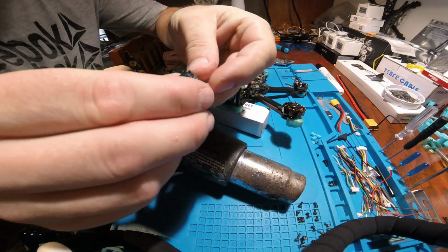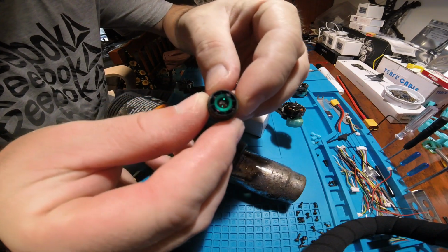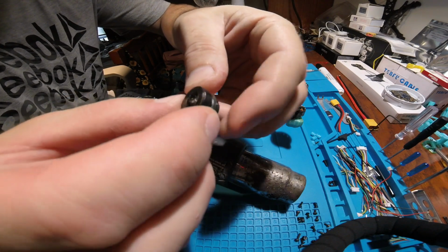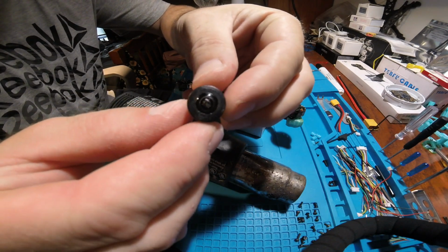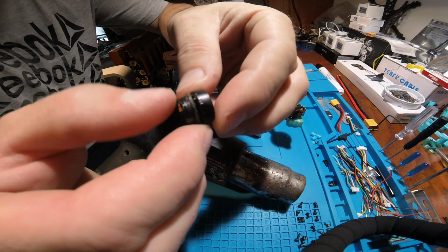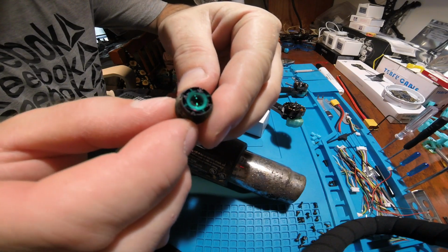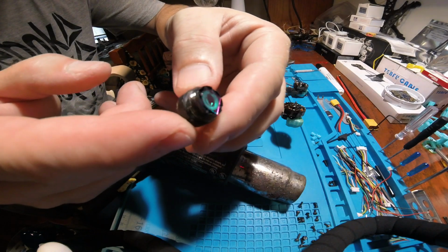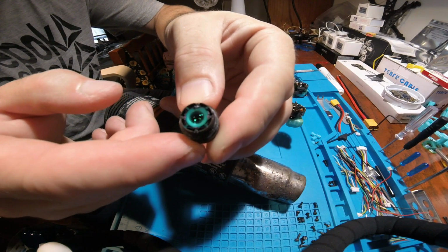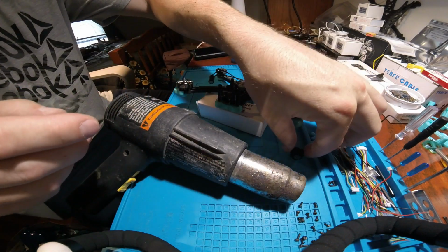If your new camera lens does not come with IR filter already attached, then you're gonna have to use stock filter from old lens, depending on where you purchased it from. Race Day Quad sent me exact replica as stock, so I did not have to mess with that. If you don't know what I am talking about, here is what it looks like. If you don't use this filter, you're gonna see that the color is off and it's not gonna look good at all. I am making this video so you don't make this mistake.